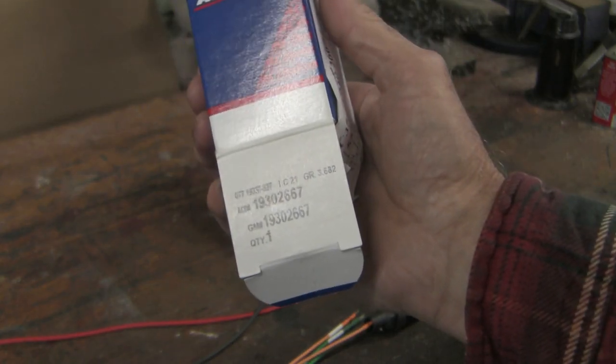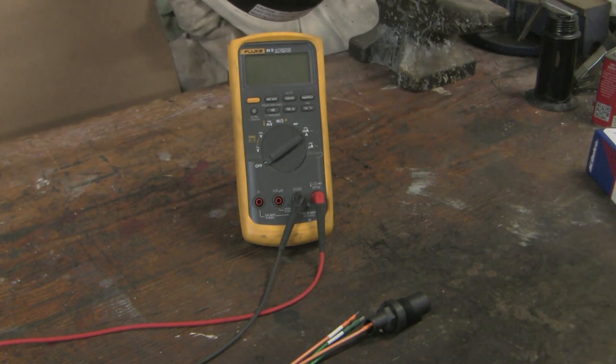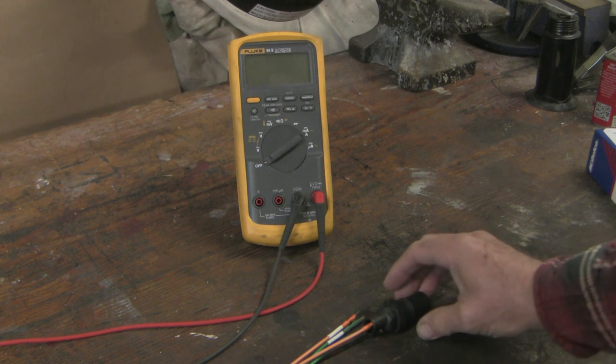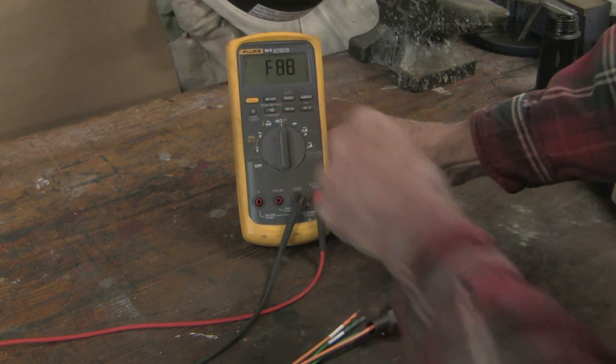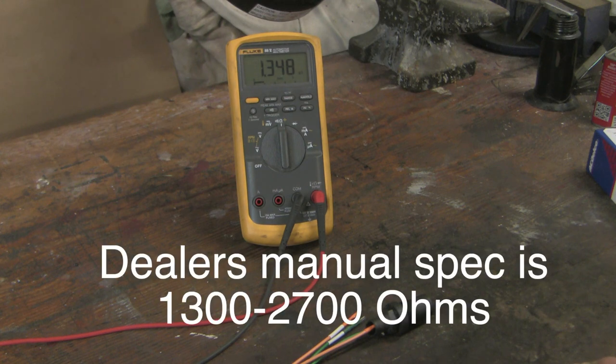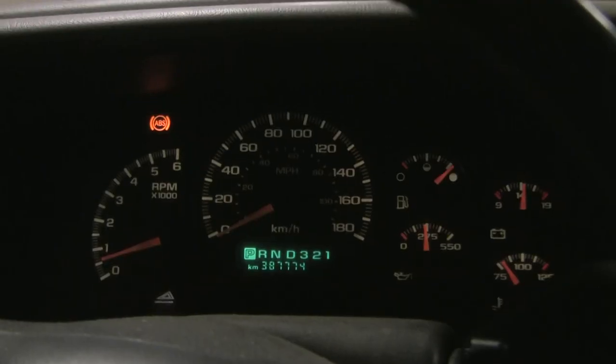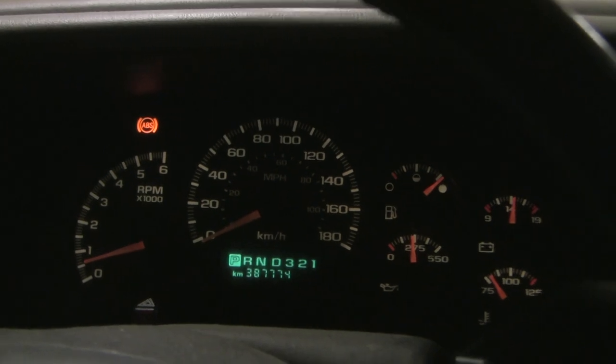Here's the new part and the part number — I got this at the local dealer because I didn't want to pay for shipping. It's worth about $40 on Rock Auto at the moment, and I've tapped into it to see what the resistance is. This ohms out at about 1,400 ohms. The good sensor on the right side was about 1,700 ohms, and of course the bad sensor was 2,000,000 ohms. So one could easily have used a multimeter here to get the diagnosis rather than doing anything with the scope.